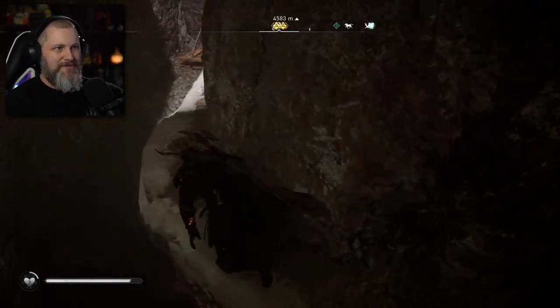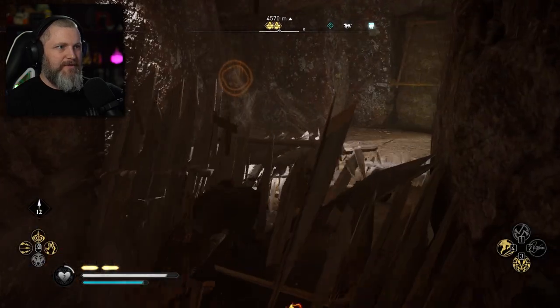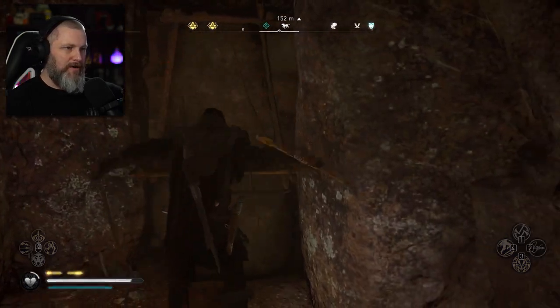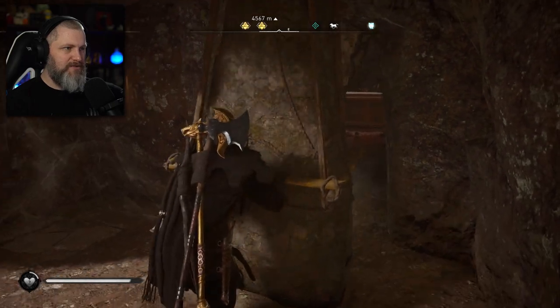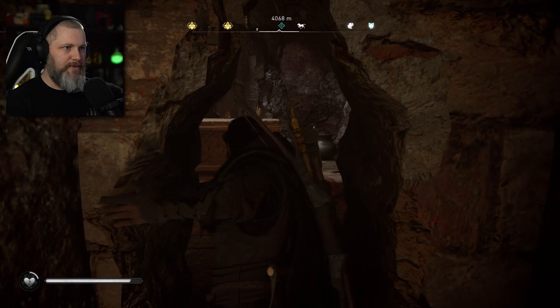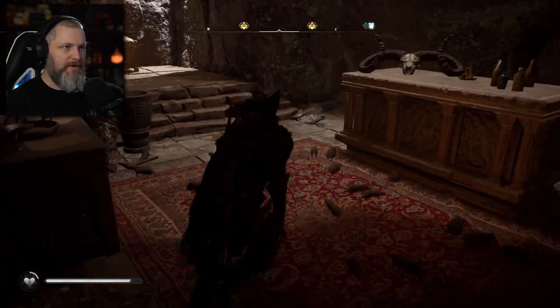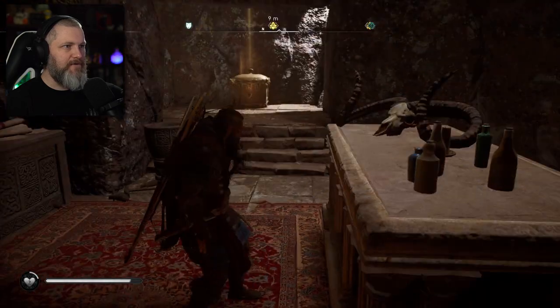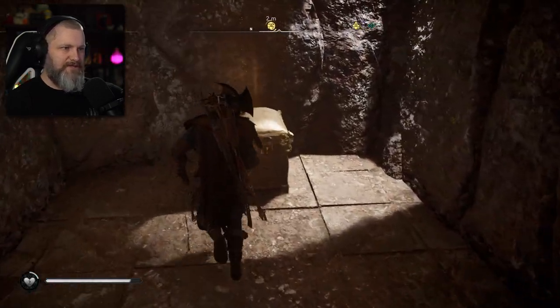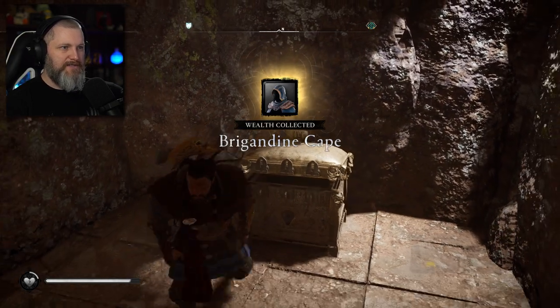All right, and we will just make our way through here. Break this wall. Move this rock, I assume. And, oh, I can already start to see some goodies. Here we go. Ooh, look at that. That's kind of a cool little headpiece right there. Well, that's kind of a cool little area. All right, and this should be the final chest piece. Boom! There is the Brigand Cape.